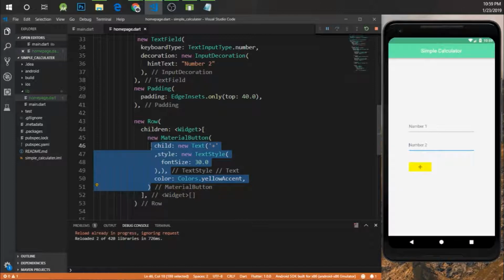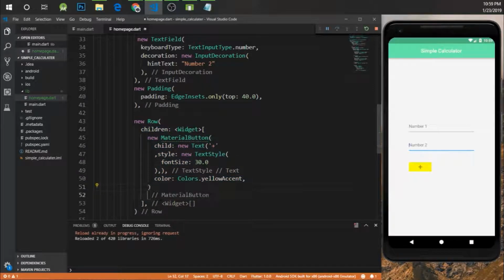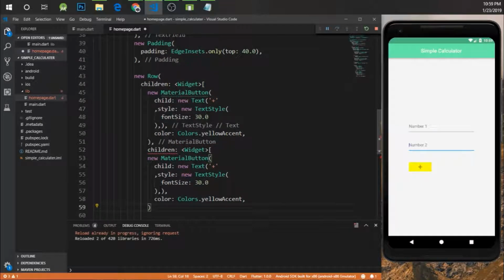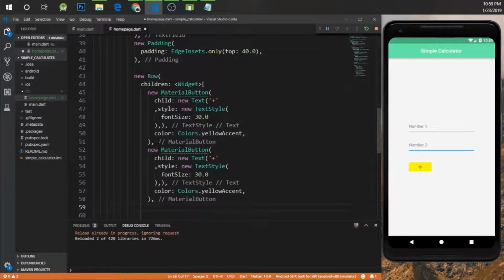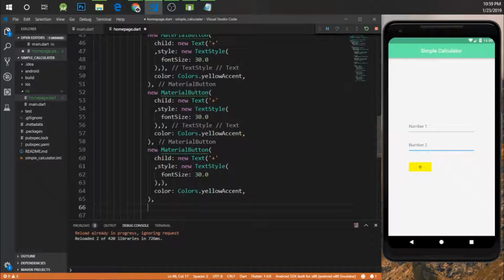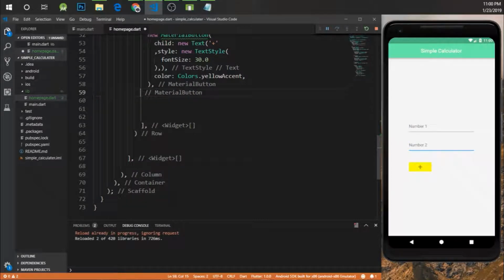Yeah, Control C. I'm going to paste it in the same place. Just keep a comma and Control V. Not the child, I don't know why I copied the child. Control V and another Control V. So let's see. Actually, 4 we can't do, so let's do 2.